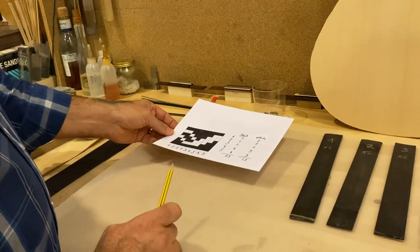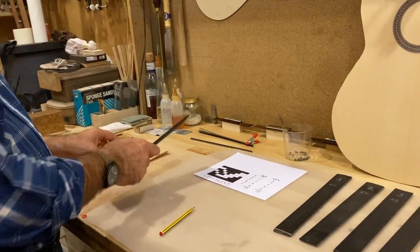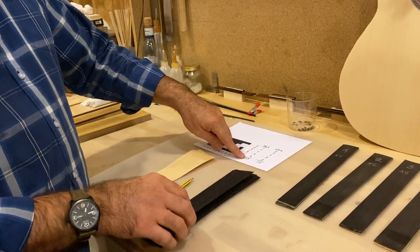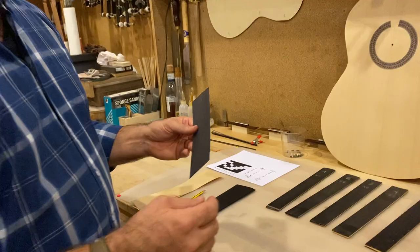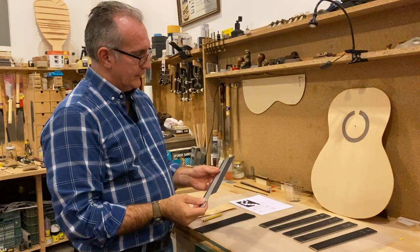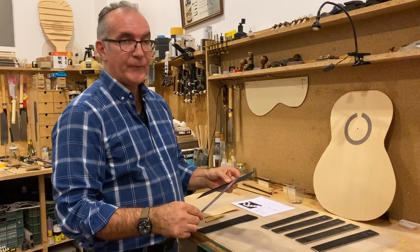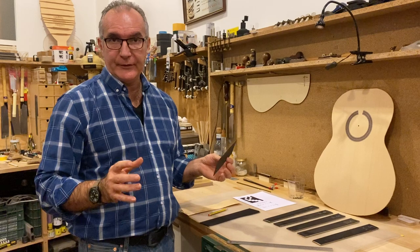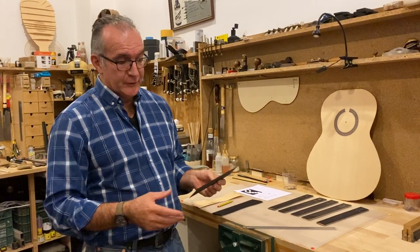Now that we have this arrangement, we're going to cut a series of veneers. I've got enough here to do the first column. You're going to need to cut 23 pieces of veneer similar to this. Let me get a ruler so that I can give you a dimension. This one is 260 millimeters long by 55 millimeters wide, and all the veneers are 0.5 millimeters thick. 0.5 is pretty much the standard that you're going to find available from any luthier supplies where you get your timber from, so it's really easy to get.